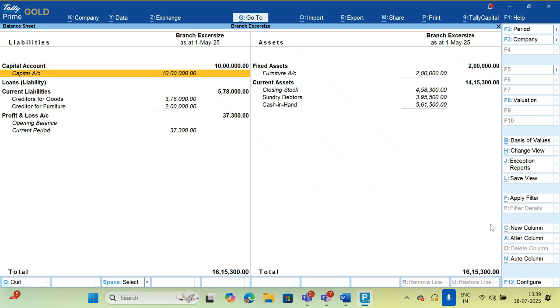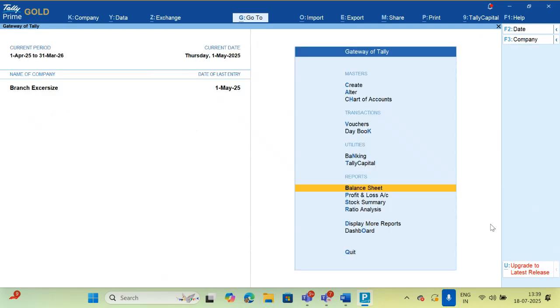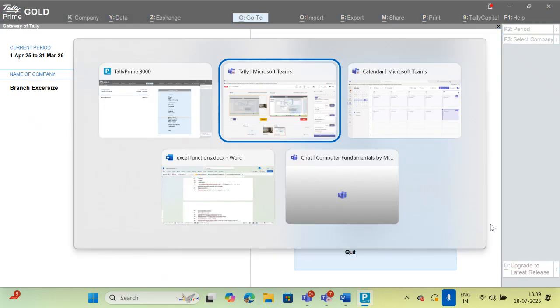For that you have to create two accounts, Akshay capital account and Ajay capital account. But this is a group, this is not a ledger; this is the ledger, this is the group. Should I move to the next? Any query still?